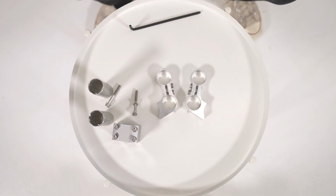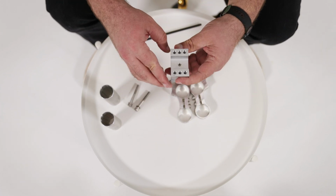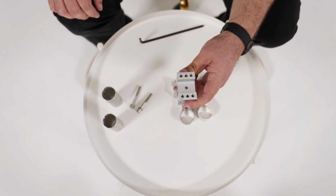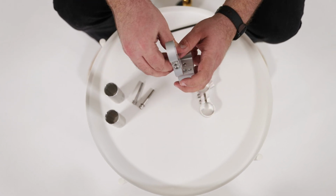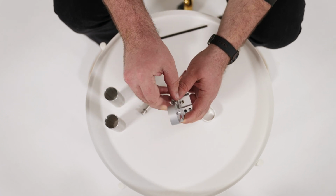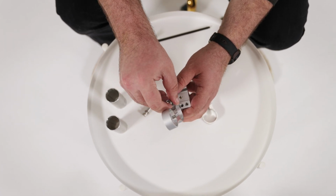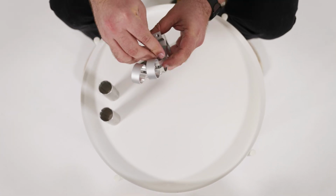We will now reinstall the mounting clamp to the tube clamp assembly in its new orientation. The underside of the mounting clamp has 3 threaded holes on each end of the clamp. Take the mounting clamp and rotate it 90 degrees from its previous orientation and align the 2 outside holes on one side of the clamp with each of the holes on the tube clamps. Reinstall the 2 tube bolts back through the tube clamp and into the mounting clamp and fasten tightly.